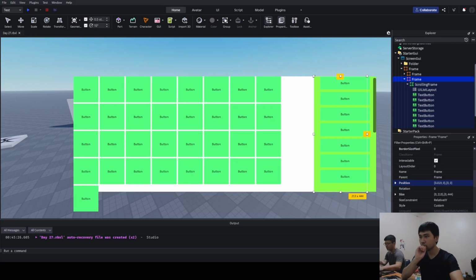insert a viewport frame just like this. I'm going to scale it up a little bit and move it over here. I'm going to go down to properties and change the size properties from offset to scale, setting them to 0, 0, 0, 2, and then 0, and then we're going to rescale over time and move the corners like this.